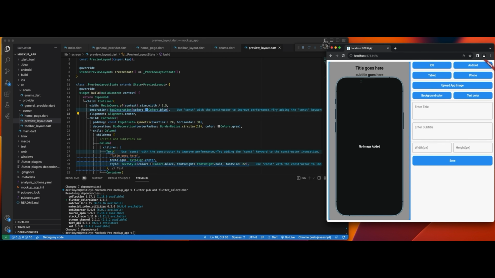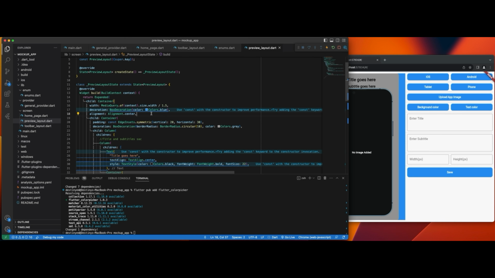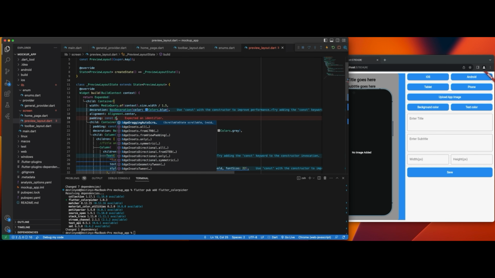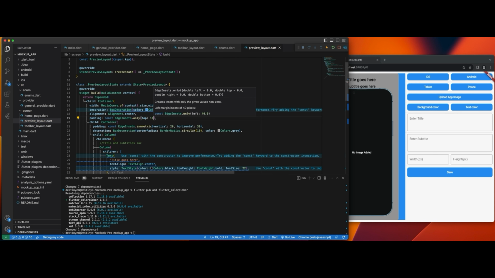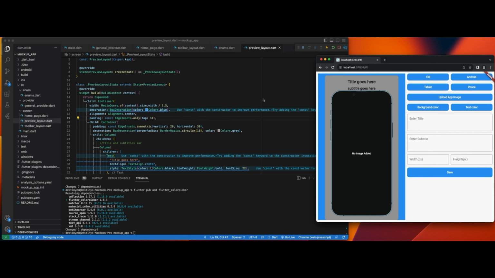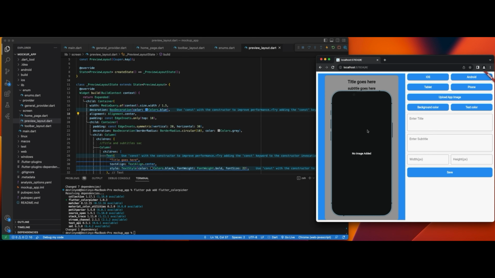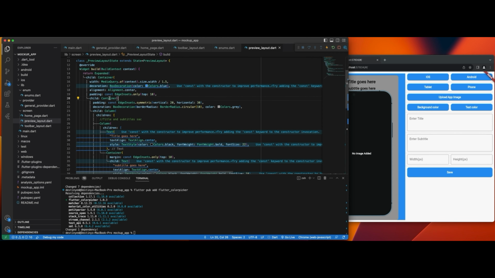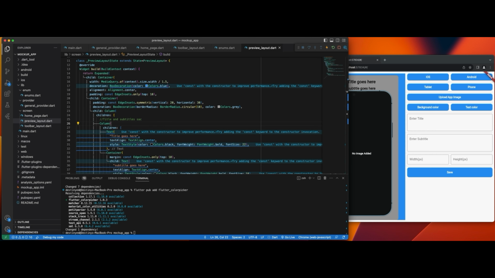The next thing I want to do is add padding above this, making it top. So we're going to add a padding here: EdgeInsets.only top is going to be 10. Awesome, everything is looking great. I think that's pretty much it. If we want to take the screenshot, this is the screenshot that we are going to take, this very screen that has the title, the background color, and the device frame. So you want to take note of that.